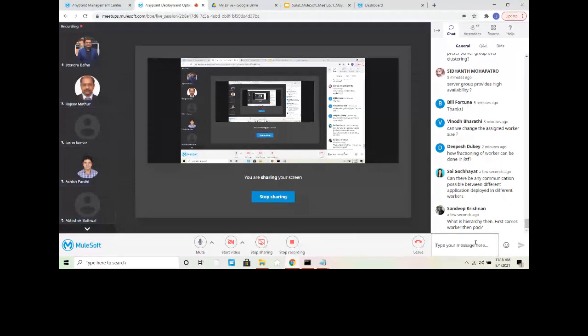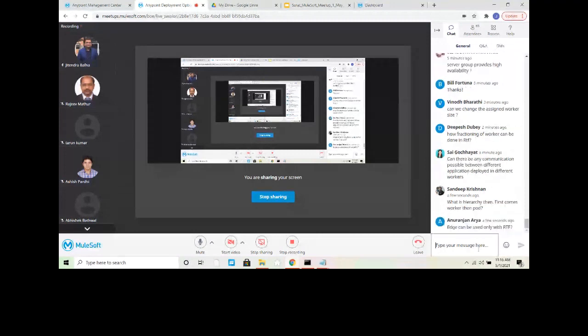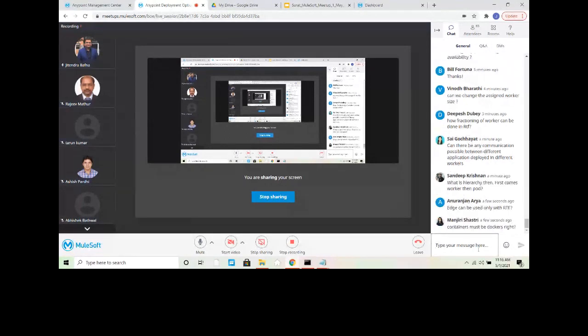So Sandeep, it's not that kind of hierarchy. The request will always come to the controller. The controller uses content-based routing to route the request to the worker. Generally a pod is a kind of container, a container where your application gets deployed. Each pod has its own operating system, CentOS. On top of that, the Mule runtime is set up, and on top of the Mule runtime is the application. That is how the pod is structured. There can be n number of pods in one application.